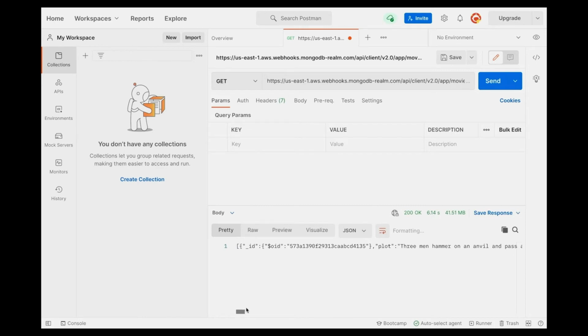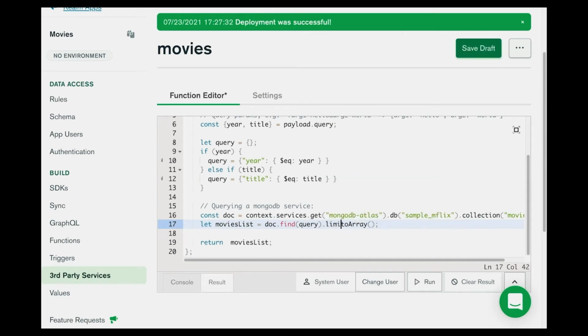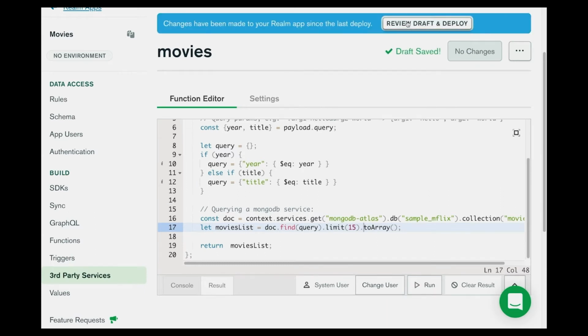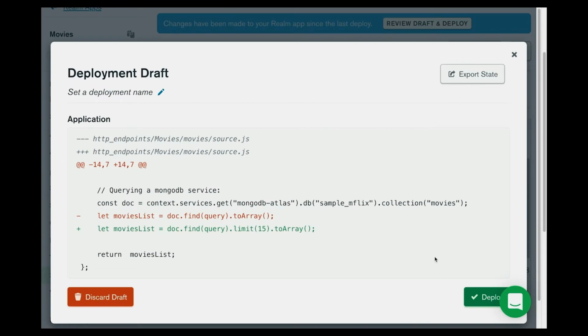And Postman just verified that it worked. We got the data back. It looks like it's still formatting. I should have probably made it so it only sent back a certain number of records instead of all of the records, because there's quite a few records in the database. Maybe I'll do that right now. Okay, we'll do limit, and then we'll limit to 15. So it's only going to show 15 records at a time. So I'll just save that, and we'll deploy that again and see if that loads a little quicker in Postman.